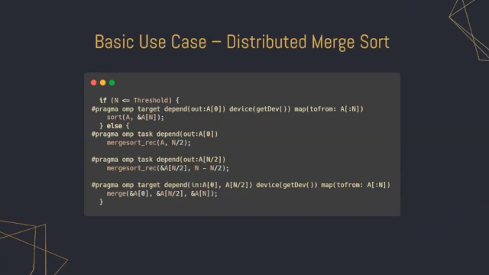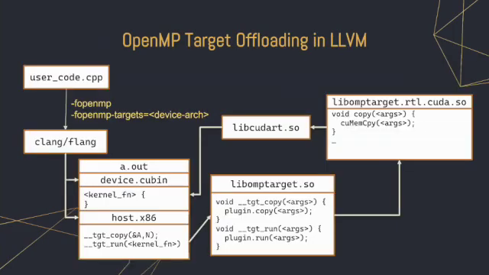This is kind of what it would look like using OpenMP offloading. In this case, merge sort is kind of an iffy example because sorting isn't really an operation that's necessarily much faster on a GPU, but you can imagine any operation that requires a lot of computation and needs to be distributed in a way such as this.